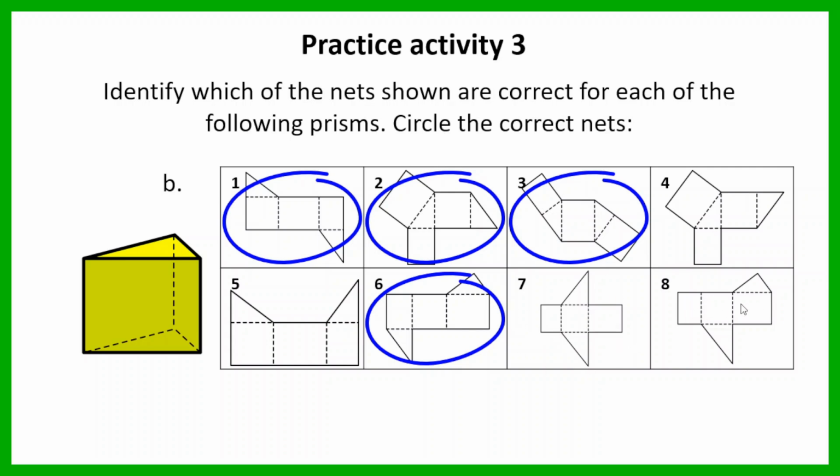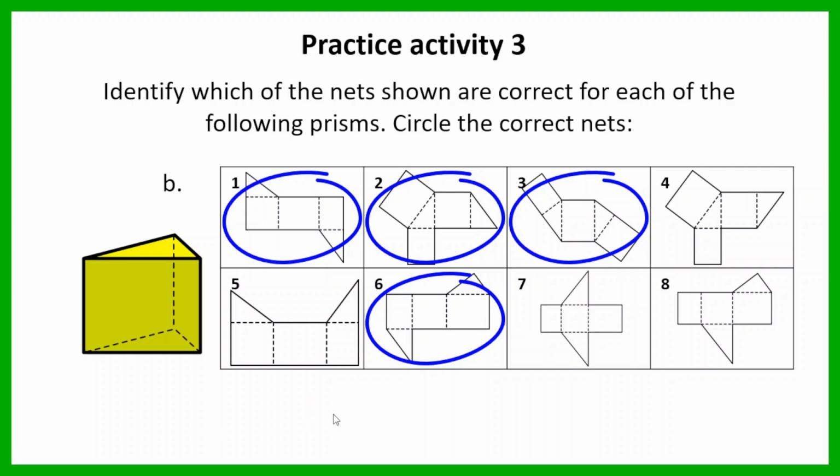And then this one is going to be very similar. We've also got our rectangles for the lateral faces in a row like that, so that's fine. We've got our triangles on opposite ends, so that's fine. This one looks like it's okay, but this one over here, the exact same thing is happening as what we had over there. We've got the longest side in our triangle that should match with this one over here, which is the shortest rectangle, so they don't match. They should be the same length as each other, and that's why that one doesn't work. So that's what you should have got for question B. The correct nets here are 1, 2, 3, and 6.